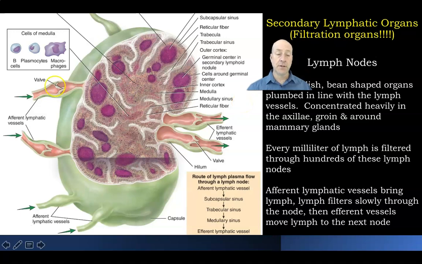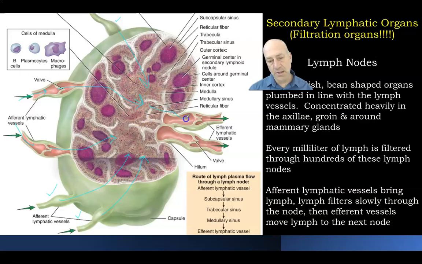Well, afferent vessels bring lymph in. I think there are 5 shown here; these are cut open so you can see the one-way valves. 3, 4, 5 afferent vessels bring the lymph in, and it cruises through the subcapsular sinus, into the trabecular sinus, into the medullary sinus in the medulla, and then out. So basically the flow is through. I'll just put some arrows here. The flow is through, roughly left to right, through all this tissue interacting with the cortex and medulla, which I'll talk about in a second.